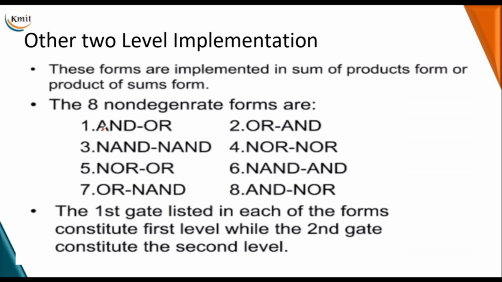So now SOP forms are implemented. After minimization it will be converted into SOP forms. Those SOP forms are implemented using a set of AND gates in the first level and an OR gate. So we converted SOP forms into NAND functions, and POS forms are also implemented using NOR. And if you have a function which is complemented, uncomplemented ones are implemented using forms 1 to 4, and complemented functions are implemented using the non-degenerative forms 5 to 8.